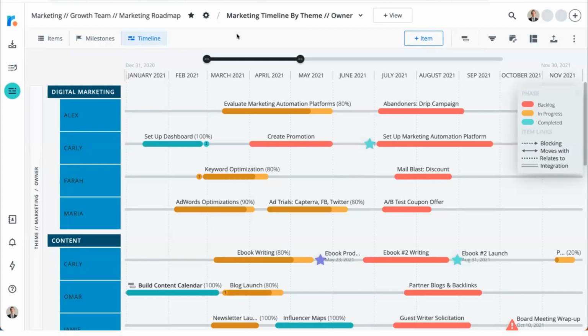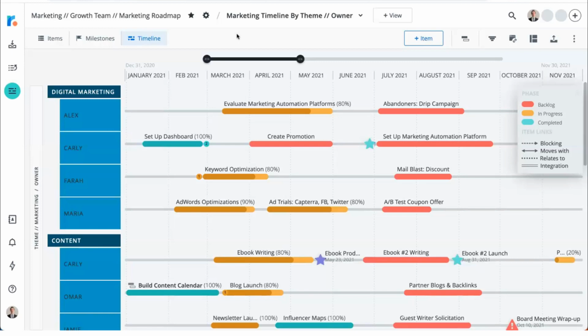With the portfolio roadmap, the owner of the portfolio roadmap can make changes to the portfolio, which will reflect on the source roadmaps as long as they are part of those source roadmaps. But nobody else can make a change at the portfolio roadmap level. If the owners of the source roadmaps make changes on the source roadmaps, they will reflect on the portfolio level, but only the owner of a portfolio can make a change at that level. Thank you for clarifying. Thank you.